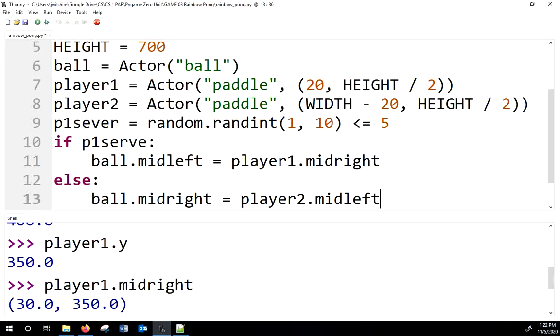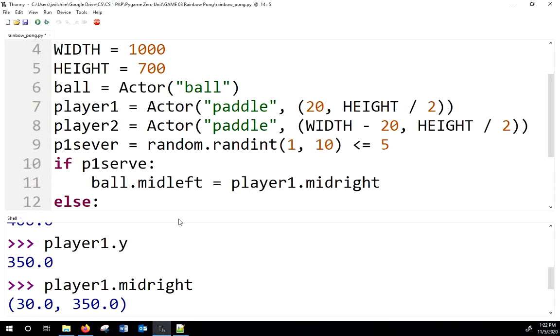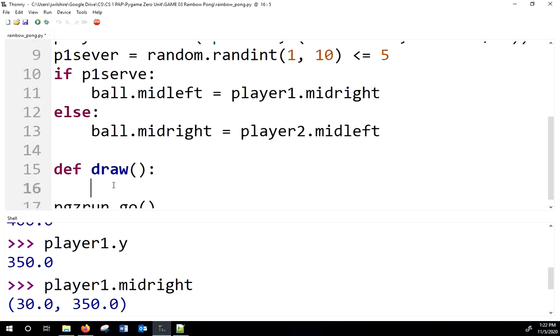Well, before we go too much further, I'd like to go ahead and start drawing to the screen so we can start seeing some of this stuff in action. So def draw, recall, is the function that we must define. Now, all this stuff on the outside here is just my setup, my global variables and whatnot. We're going to have a lot of global variables, I'm afraid.